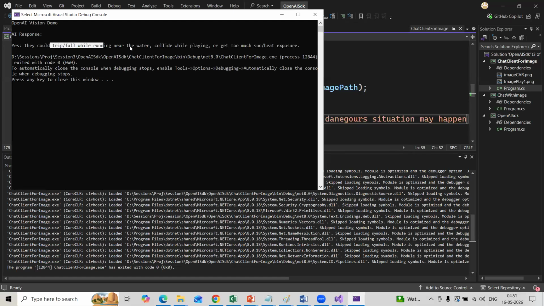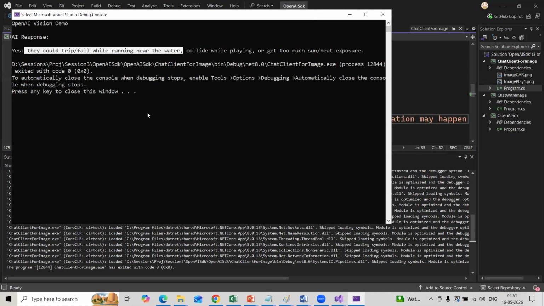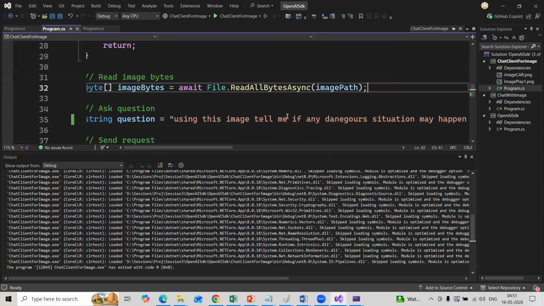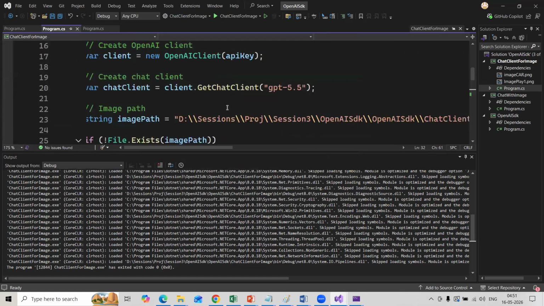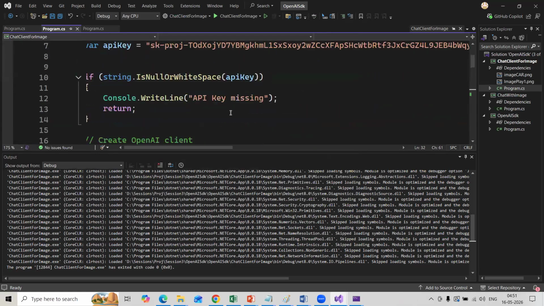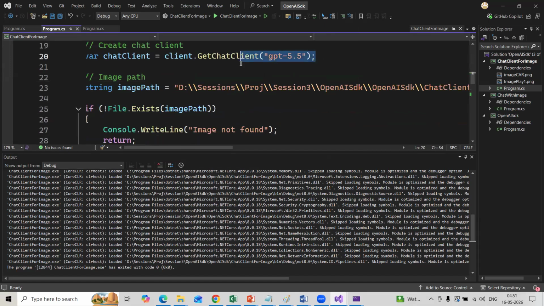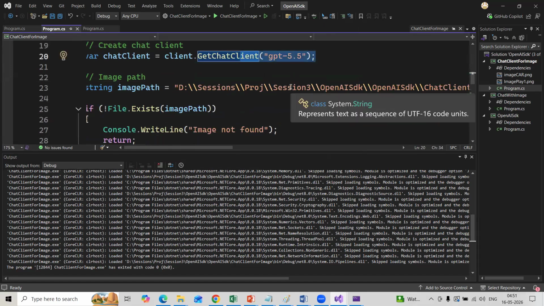Yes, running near water means there is a chance of danger. Using LLMs this way, we can generate tests, because these are reasoning models. What is the model name? GPT 5.5. GPT 5.5 is a reasoning model.